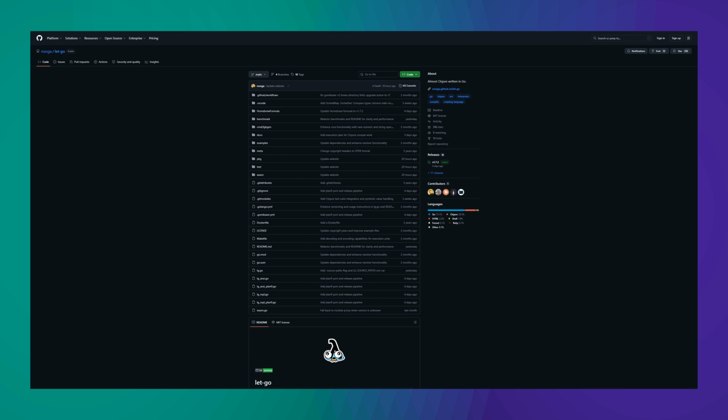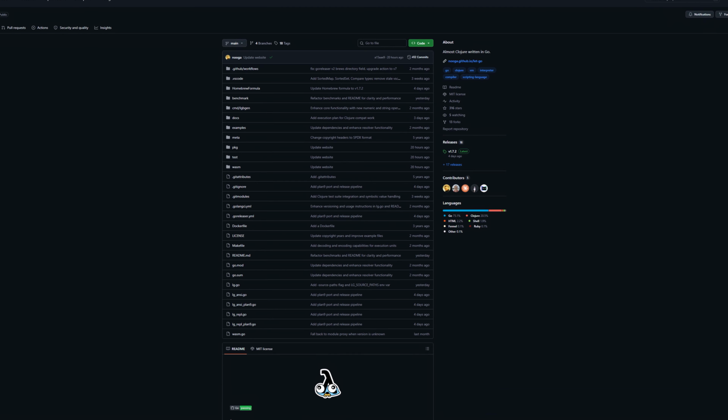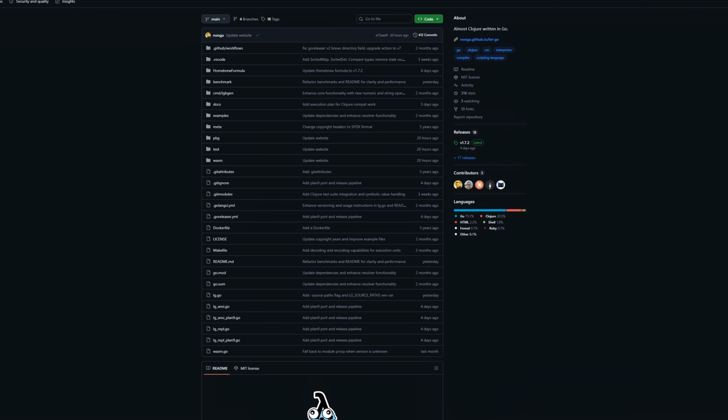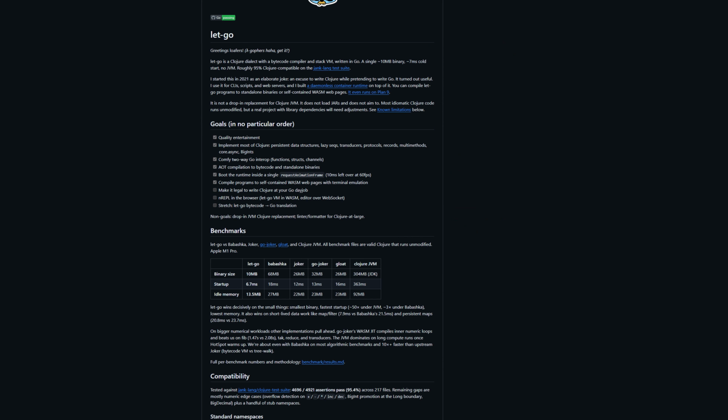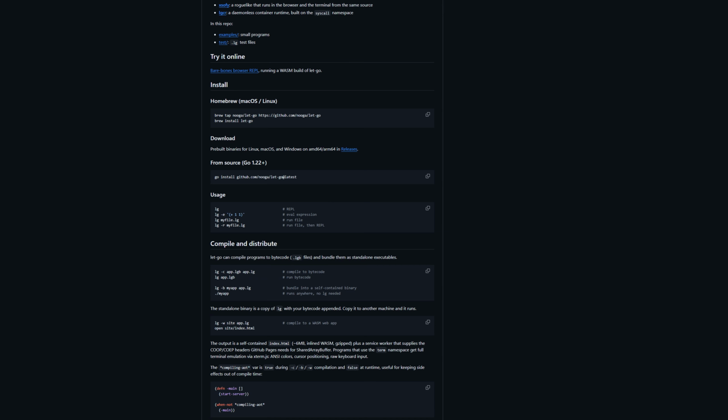You love Clojure's REPL and macros. You hate the 5 seconds of JVM startup before your code even runs. Letgo is a Clojure-like language in Go that boots in 7 milliseconds and compiles to a 13.5 megabyte native binary. You get S-expressions, macros, persistent data structures, and a REPL backed by Go's goroutines and standard library at zero interop cost. Peak memory sits at 92 megabytes. Lisp, recompiled for the age of instant startup.